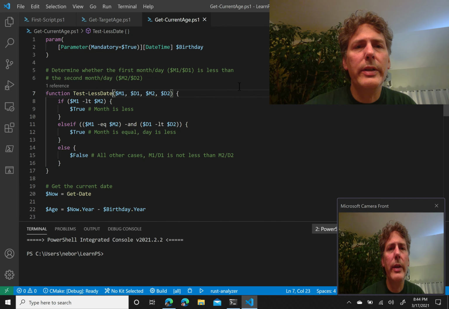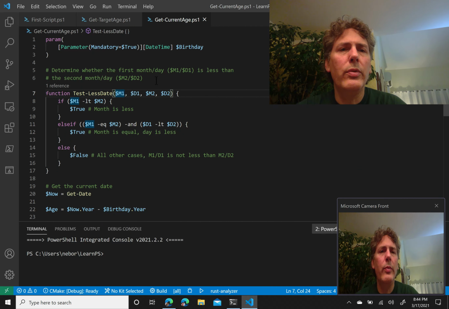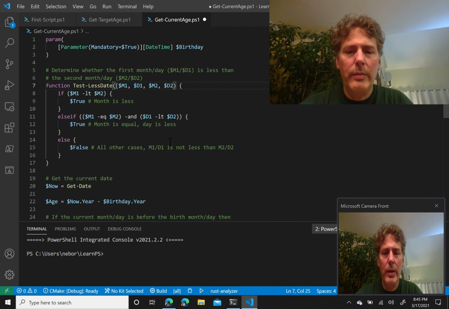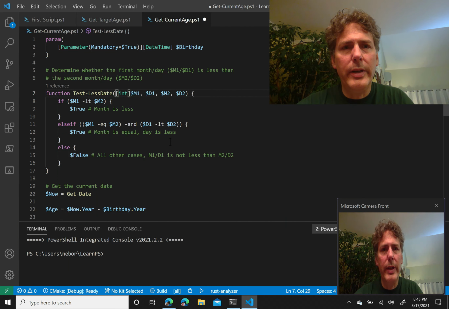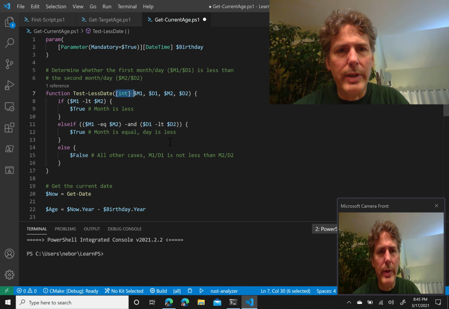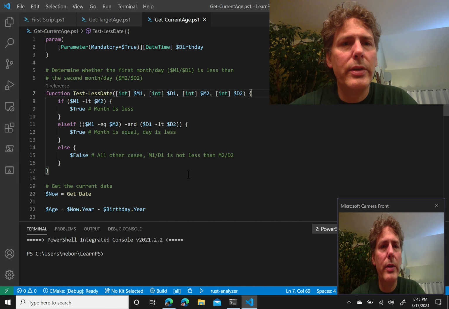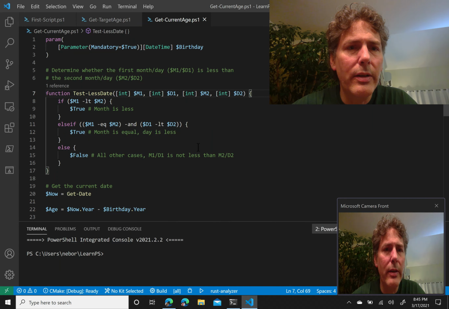Well, just to make things a little bit more clear: when declaring parameters of functions, you don't actually have to declare the types. But in this case, I'm expecting them all to be integers. I'm not sure where that error message came from, or what it means, but I suspect somewhere I made a mistake, and maybe one of these is not an integer. So I'm going to declare the types of these variables so that if somehow I passed in the wrong thing, it'll tell us.